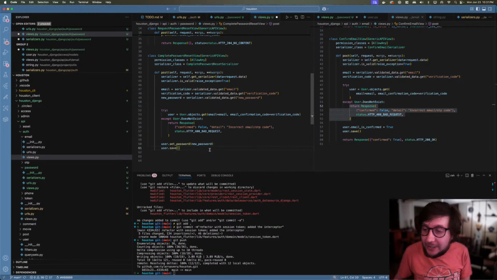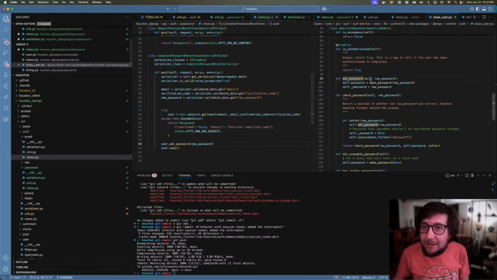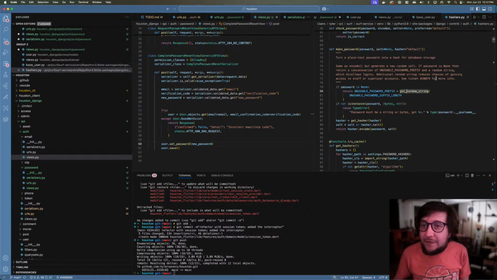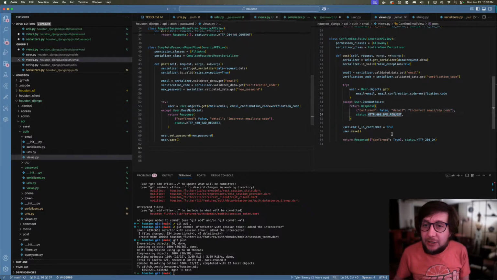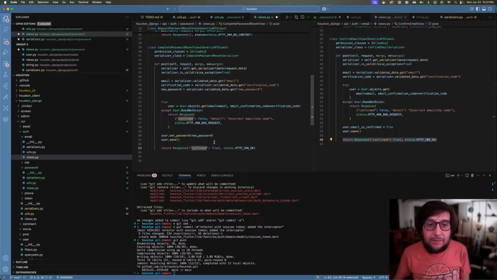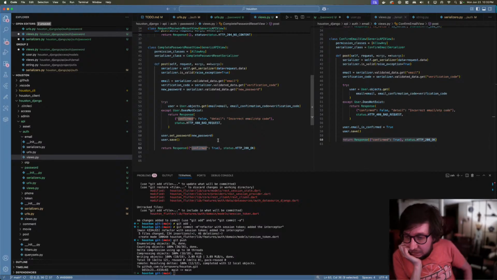And then we still have to save. Calling set_password doesn't actually save the user, it just sets it. You'll see it does make_password with the raw password, which does all this fun stuff. It's super good. And then we can return something.